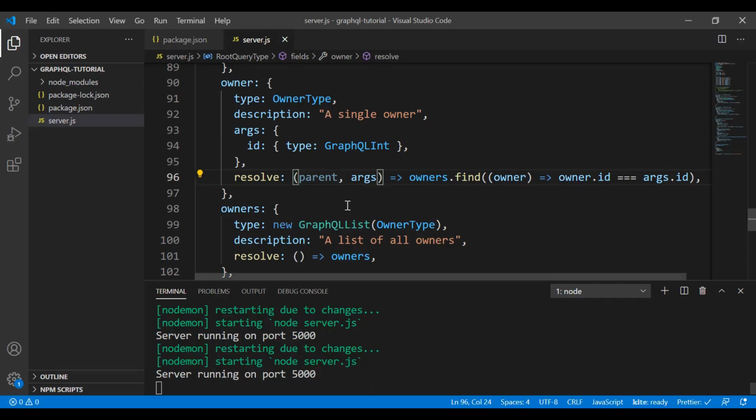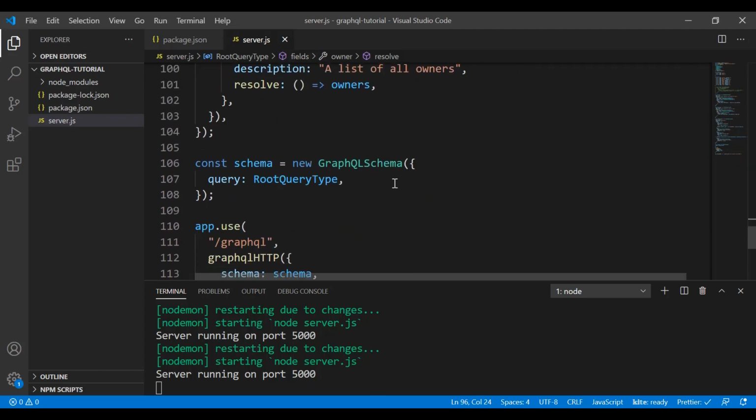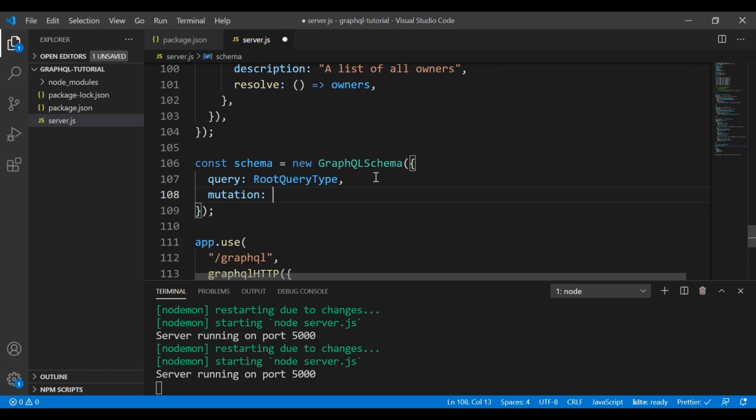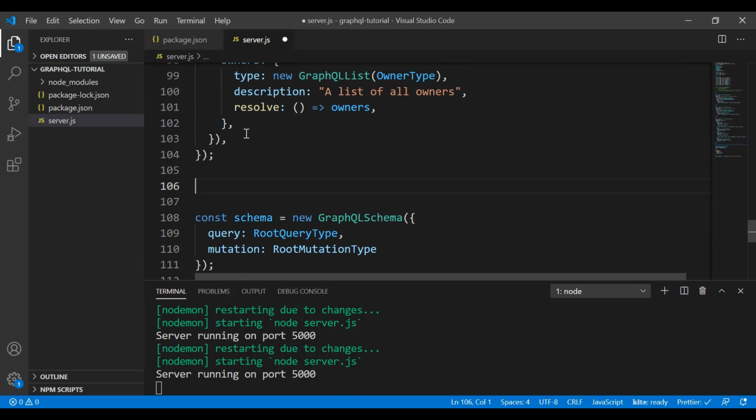Okay, so now let's go back to this code, and we're going to define it down here. So for mutation, we need to define another one, which is the root mutation type. All right, so on top here will be const rootMutationType.